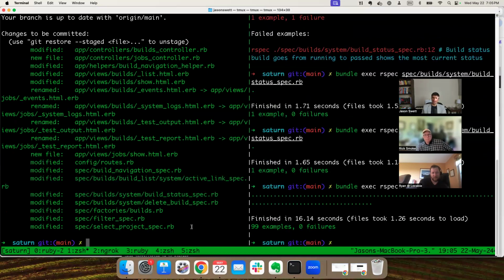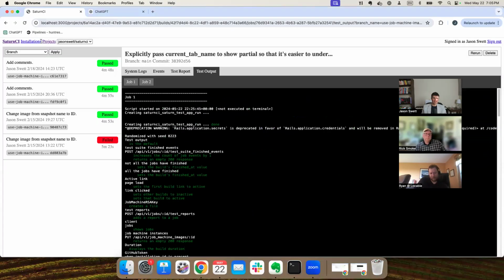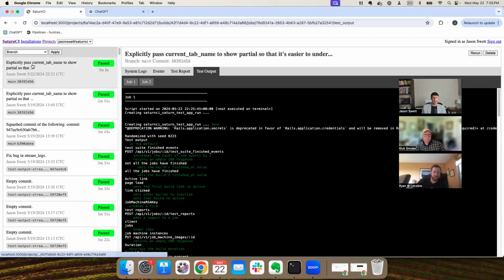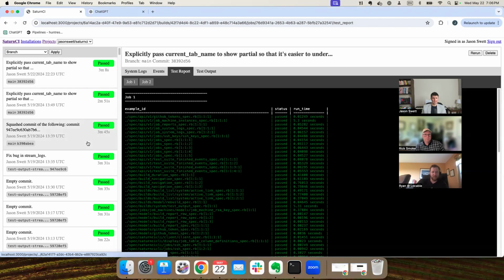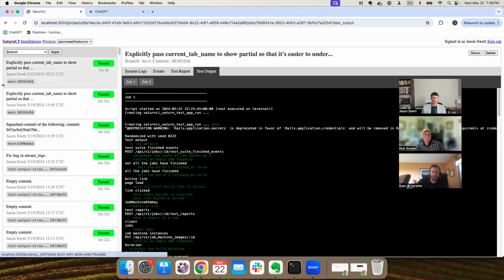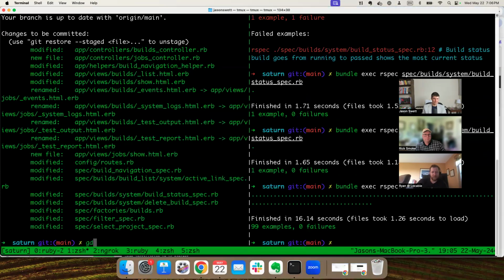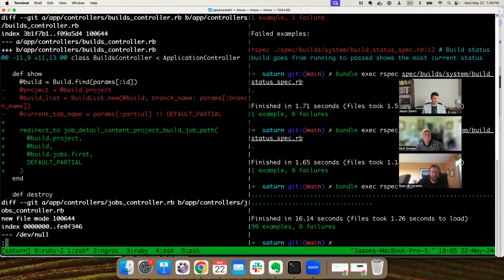Okay. Everything passed. And I just want to do a smoke test in the UI. Everything seems to still work. Okay. And I know it's almost time to wrap up here. I'm going to review the changes before I commit.